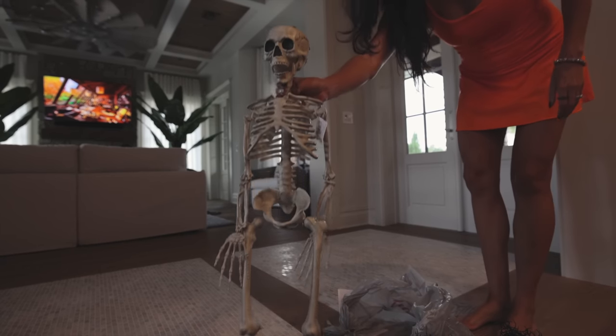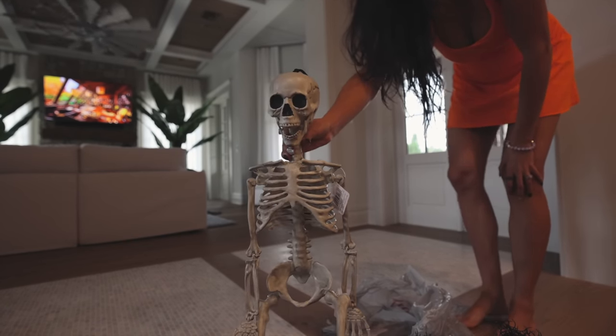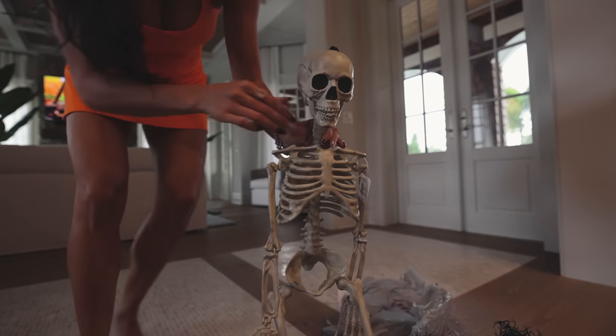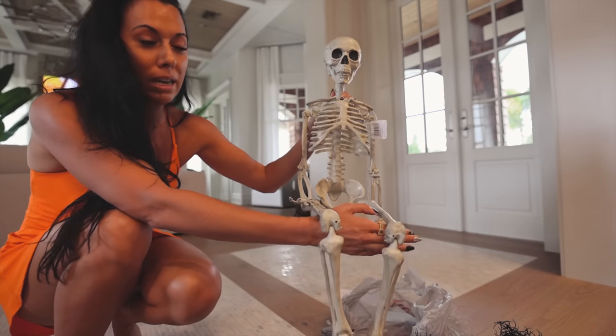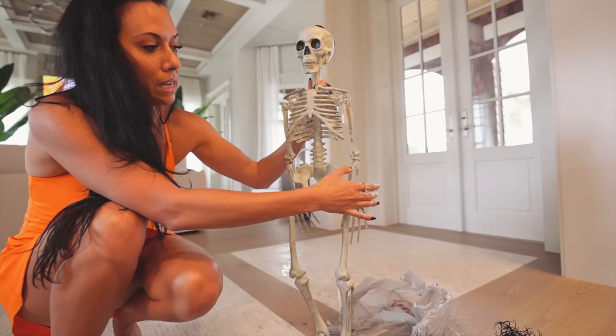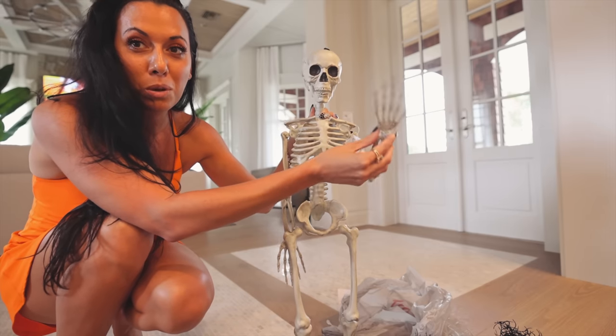We're coming up on cocktail hour right now so it might storm, but if it doesn't you're coming with us for a ride — it's gonna be great. One last thing: he needs a name. He's going to sit in the back seat. I want to give him like a popcorn bucket or Mickey ears or something — maybe a balloon.